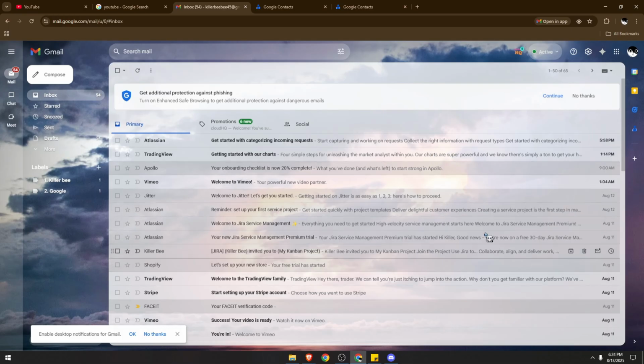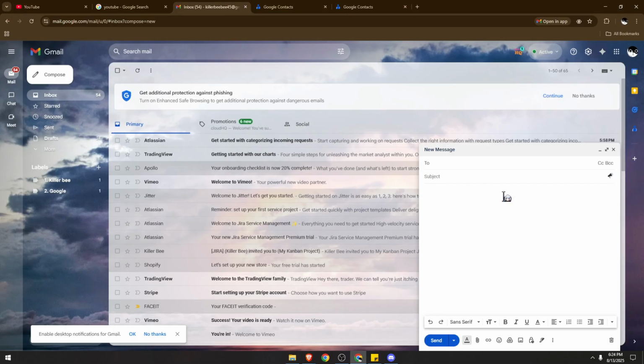Let's begin. Once you have successfully opened your Gmail, I want you to click on Compose, alright? So we can make an email. Next, you will have the option to add recipients, subject, and the email itself, right? First, I would like you to click over here. You will actually have the option to click on the recipients, add them in here.